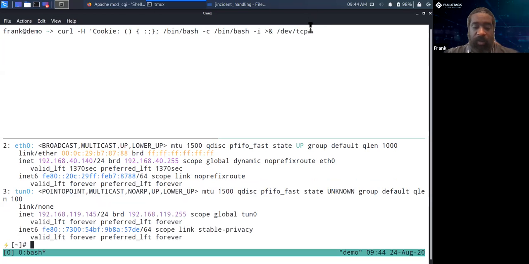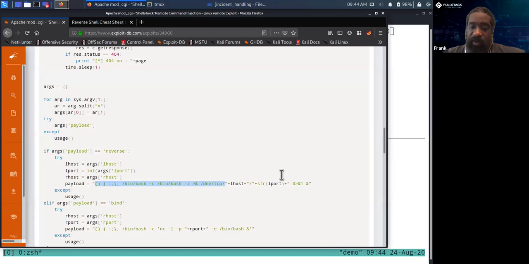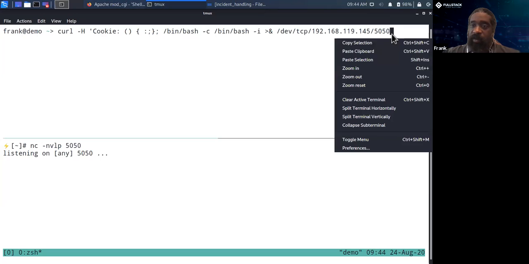That's my IP, then slash. Let's listen with nc dash lvp on 5050. So that's my IP, my port, and then we need the rest of this. Paste this in, paste clipboard.